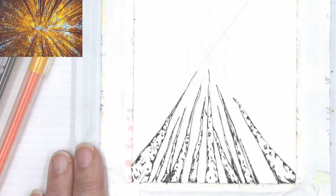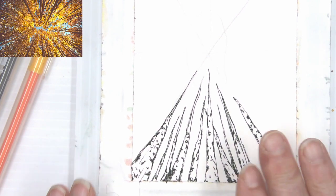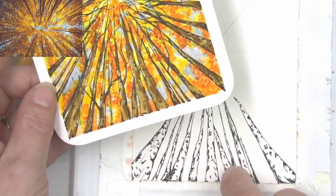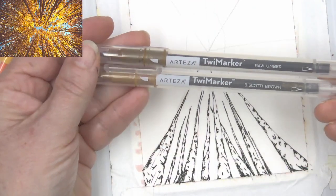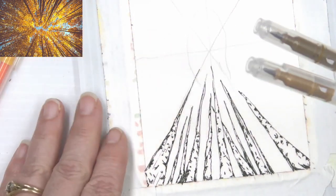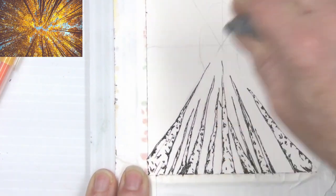Let's see. Want to make sure that's focused. There we go. All right, so what I'm going to do is go in and start on just the inside of this little section, putting the bark in. I have two colors of the markers. These markers are water-based, blendable. I have biscotti brown and raw umber for this little set right here.